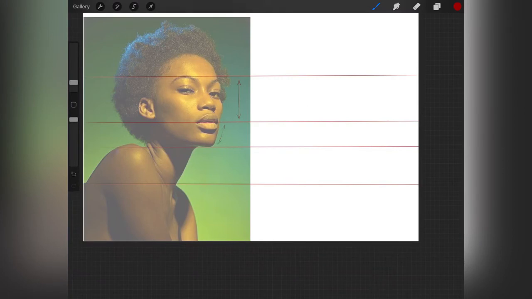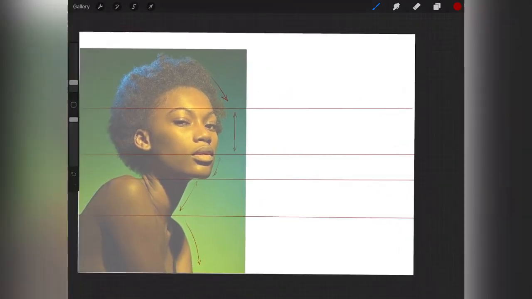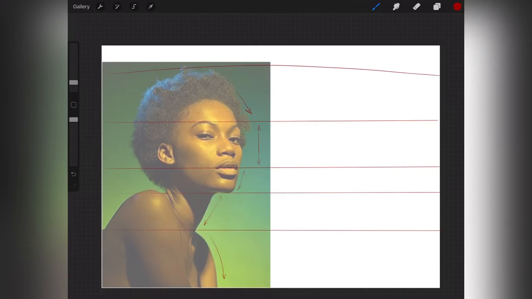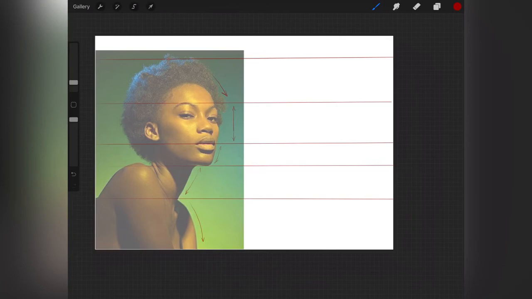So yeah, just make sure you measure the distance between the eyebrow and the mouth, and measure the distance between the mouth, or the lips rather, to the jaw, and so on and so forth. So these arrows are just guidelines on how you're going to be visualizing your reference, and how to measure the distances from the hair to the eyebrow, from the eyebrow to the mouth, from the mouth to the jaw and the cheek and the rest.